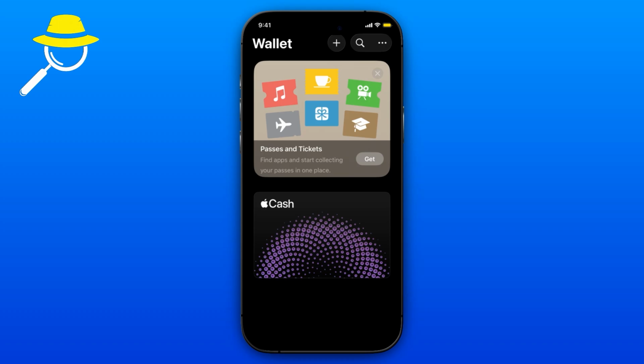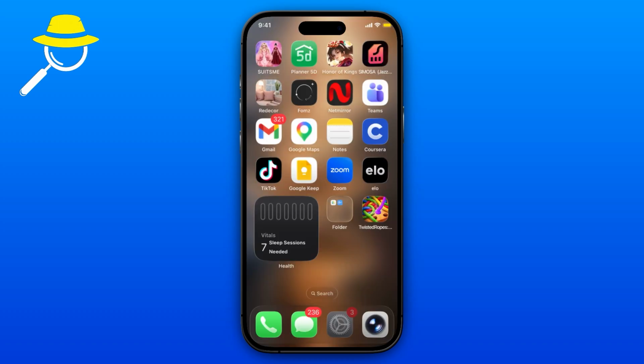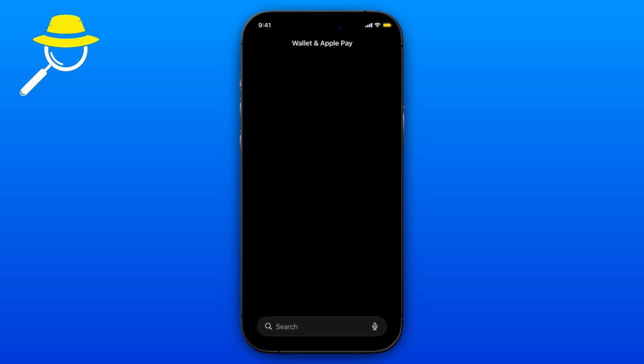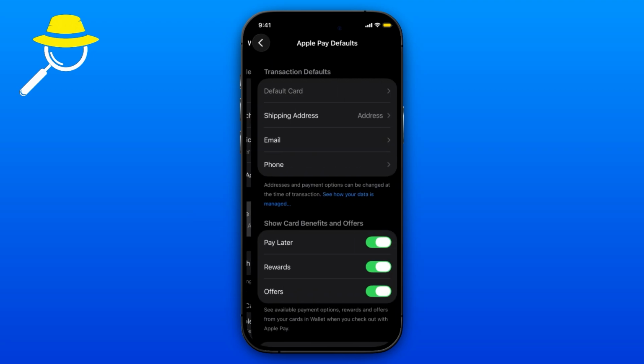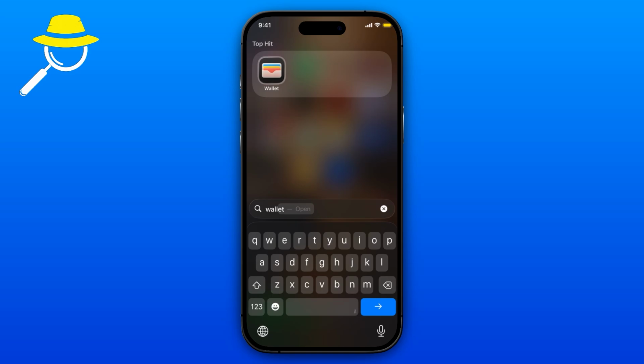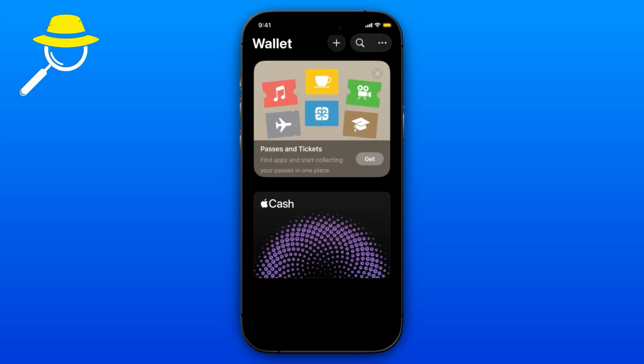All right, let's begin. First, verify that your specific Apple device is fully compatible and that your financial institution supports Apple Pay, as configuration errors often happen when an account or card is unsupported. Next, open the built-in wallet app on your device to confirm your primary Apple ID is logged in and verified.